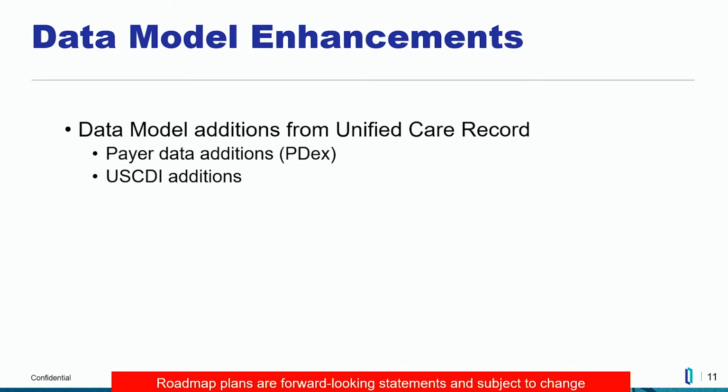As we do with every release, we're going to continue making updates and enhancements to the Health Insight data model, in particular keeping up with updates that have been made in the Unified Care Record data model. So the two biggest ones, Unified Care Record now supports more payer data, specifically keeping up with the FHIR DaVinci payer exchange standard, which many of you may know as PDEX. So Unified Care Record has made this update, and Health Insight will as well.